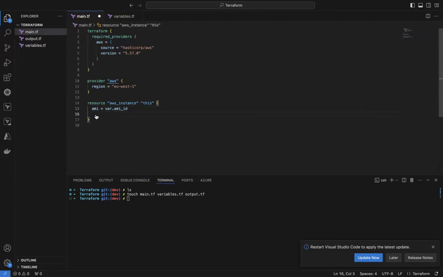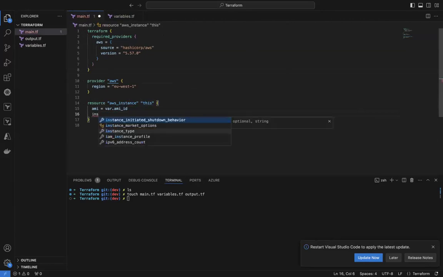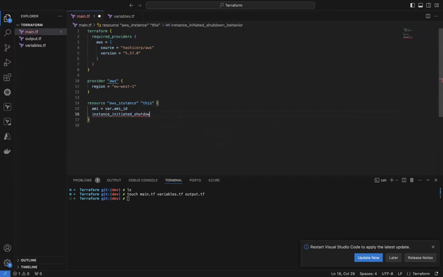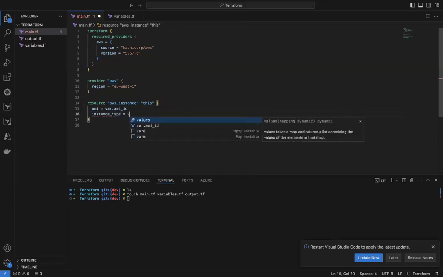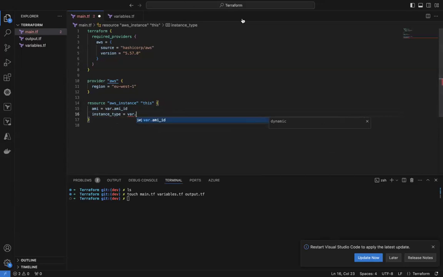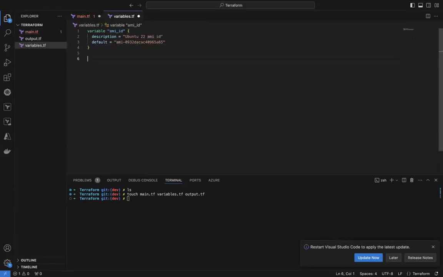And another important thing that is needed for EC2 will be the instance type. Obviously, because we want to work with variables, these variables can now be reused as many times as possible. So it's also a way to make our code reusable. So come to our variables and create another variable here.